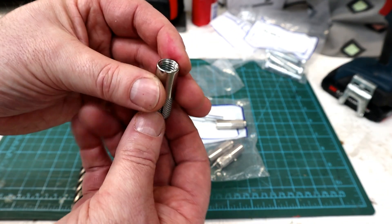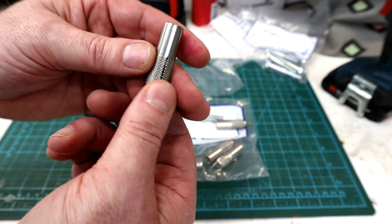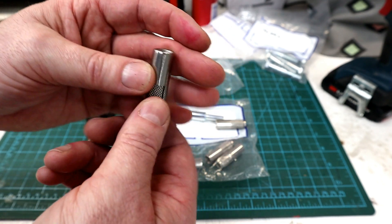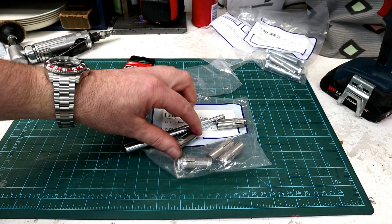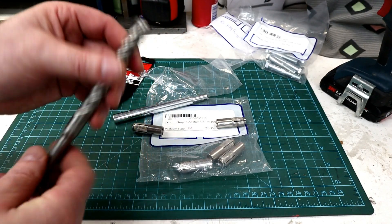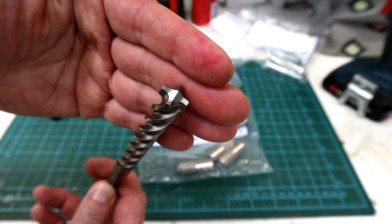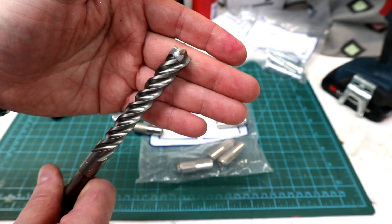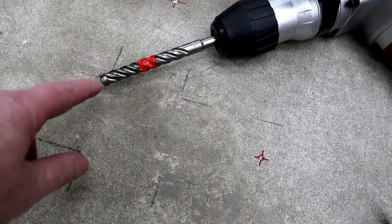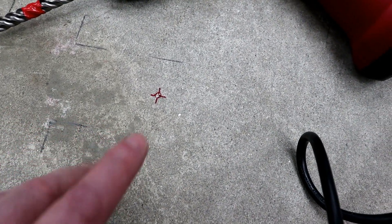These are stainless — you can get them in regular galvanized steel, but because this is a garage where there's often going to be water and maybe a little road salt, I went with stainless steel ones. For drilling the holes, these are 3/8-inch inserts so we need a half-inch drill bit. I'm using one of these Milwaukee four-cutter carbide concrete bits. They center really nicely and will even go through rebar. I've put a piece of tape on the drill bit to mark my depth — I just want the threaded inserts pretty much flush with the top of the concrete. I'll probably 3D print a little plug to put in them when not in use so water and dirt can't get in.